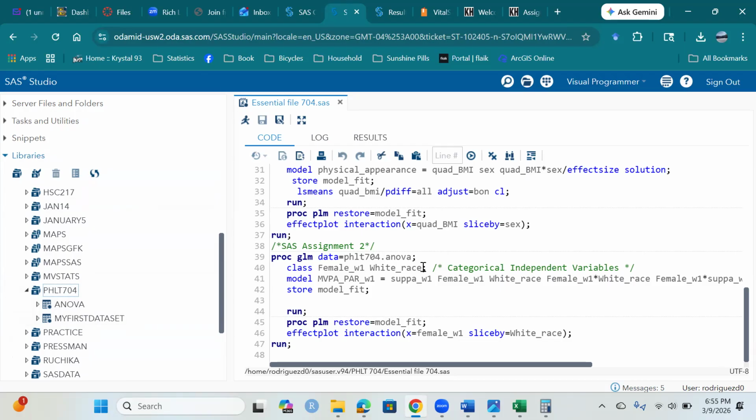Okay, that's a start. Now, I did something probably a little bit different here. In your assignment, your dependent variable is support, and the control variable was enjoyment. You can see here I didn't do that. I changed it, just because I don't want to do your homework for you. So I changed it so my dependent variable is minutes of moderate and vigorous physical activity per week, and my control variable is physical activity support.